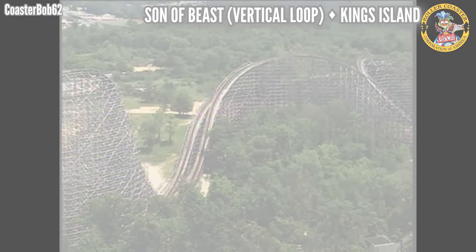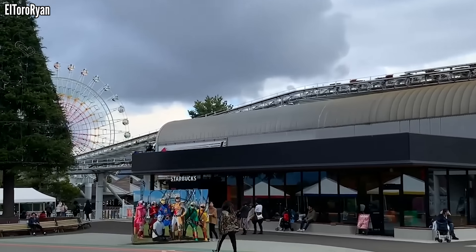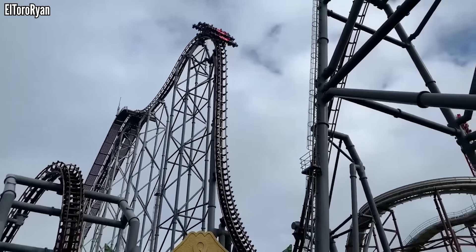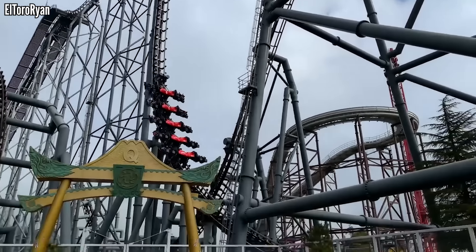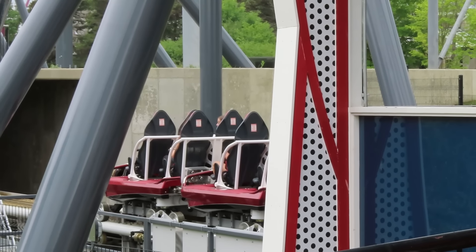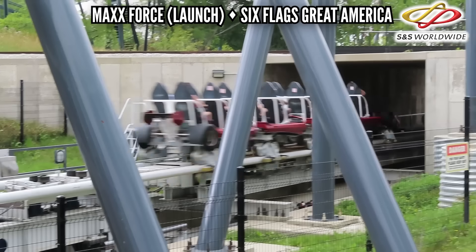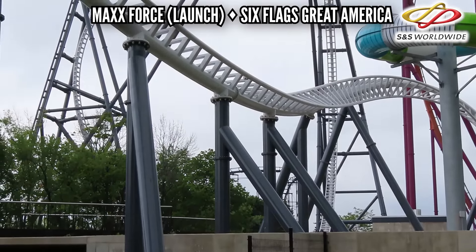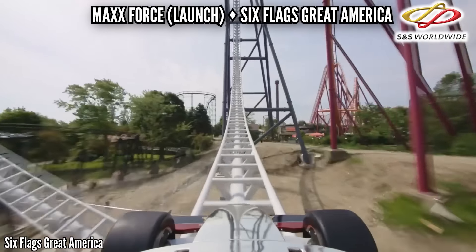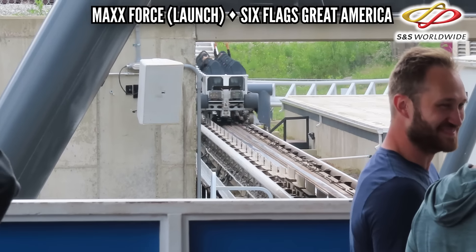S&S has one of the most diverse coaster catalogs ever. If you've been to Fuji-Q Highland, you might say it's Dodo Tontora's insane launch, or that 249-foot drop on Eejanaika — pretty much the same as X2, just taller. I should find out about that next year, but for now I'm going to stick to what I know, and that's Max Force's launch. I liked it the first time around in 2021, but my rides in 2023 were even better. I also got a front-row ride, and that took the experience to a new level. Zero to 78 in 1.8 seconds — your stomach is gone. You can't prepare for a launch that powerful.